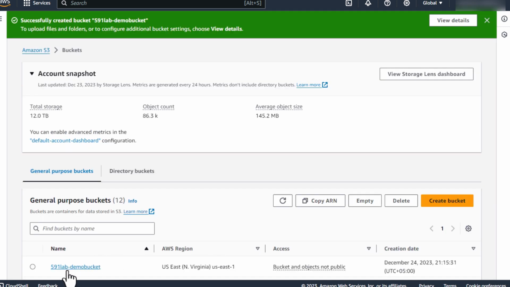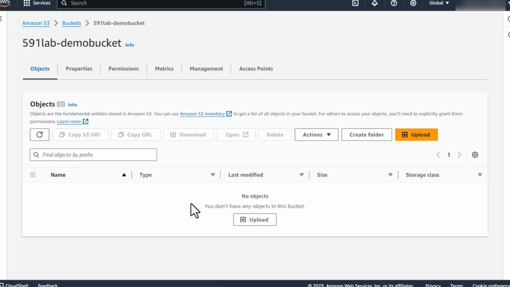Alright, so our bucket has been created. Let's click on it. So here we can upload as many files as we needed. S3 is ideal for storing any kind of static content or any object such as images, videos, or your documents. Even you can store your backup files there. So you can store unlimited files over S3. And the pricing model is pay-as-you-go. There are several storage classes as well, which you can choose while uploading your object.